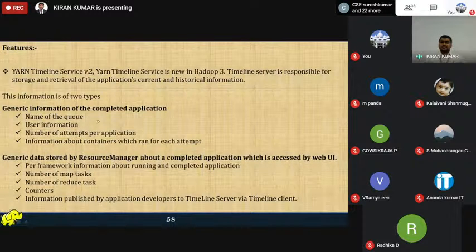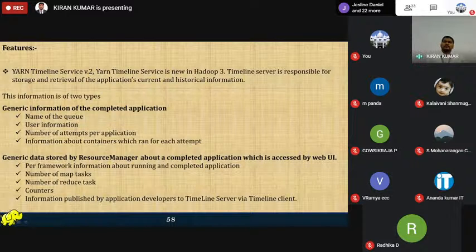So the timeline service is responsible for retrieving the application's current information and the historical information. Let us try to understand this. This information is of two types. The first one is the generic information of the completed application.